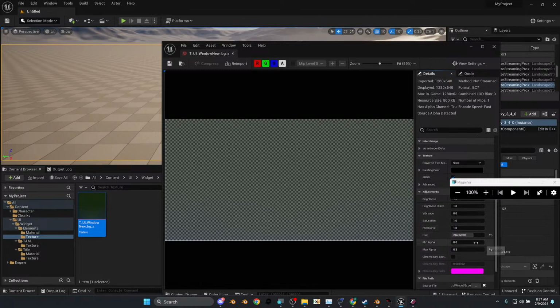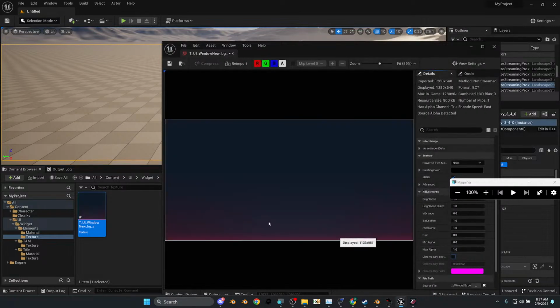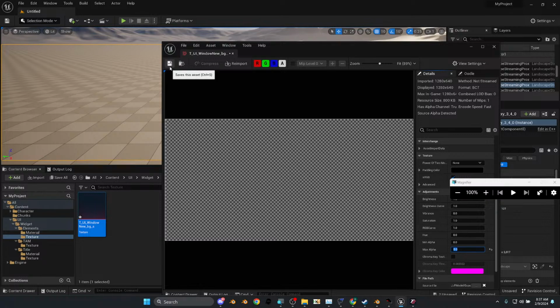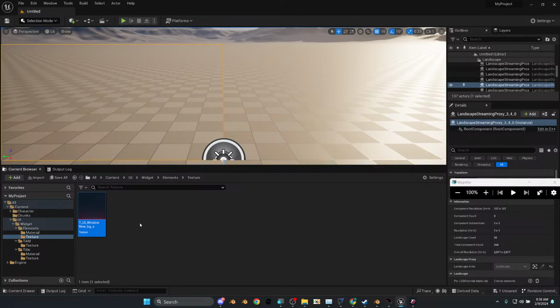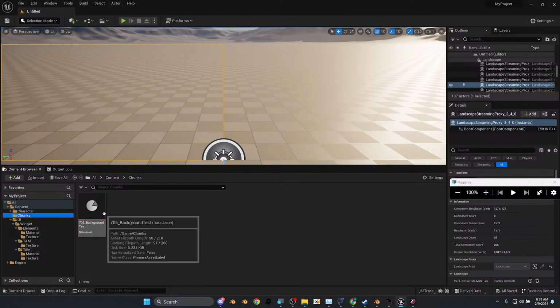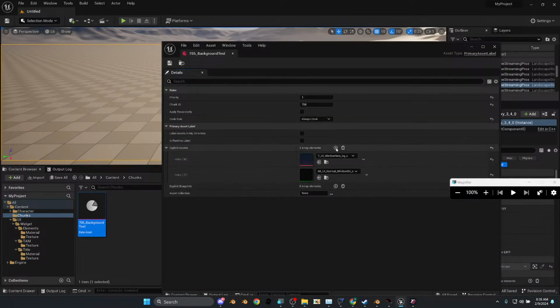So if I take this back down to 0 and I turn this back up to 1, I've got my original image. But what I'm going to do is turn this down to 0, and now it's completely clear, like it's completely gone. It's just an empty area. And I know that works now, where it's going to feed off of the alpha of the actual image. So I'm going to hit save all, so that way that is saved. I'm going to go back to the folder that I made for my chunks. I'm going to open this up, and I want to make sure I add that new material in here.